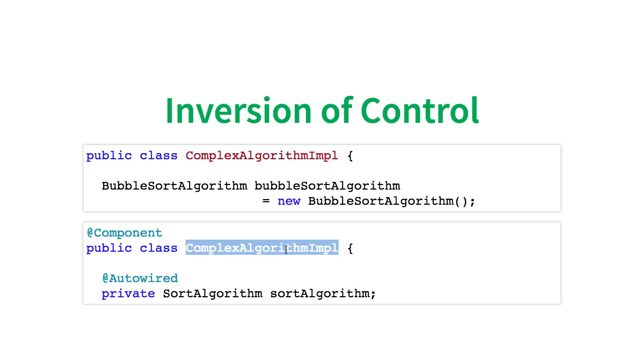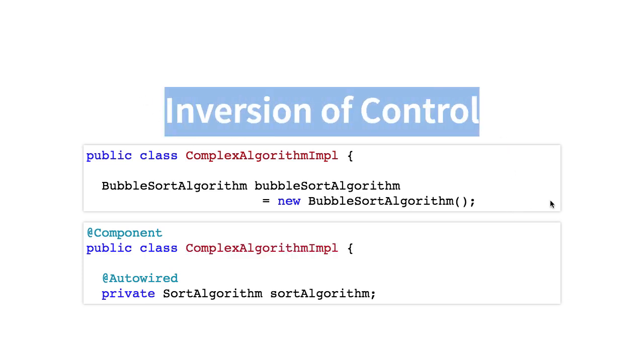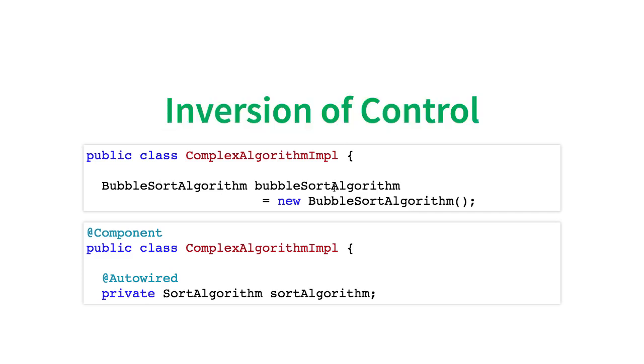What is happening in here? It's saying, I don't want to take the control. You tell me which algorithm to use and I will use it. And that is inversion of control. Why is the inversion of control important? Inversion of control is nothing but instead of creating what dependencies you need by yourself, you are saying, I don't really worry about which dependency version you give me. I'll work with it. As long as you adhere to the interface of the sort algorithm, I am happy. I'll be working with it.